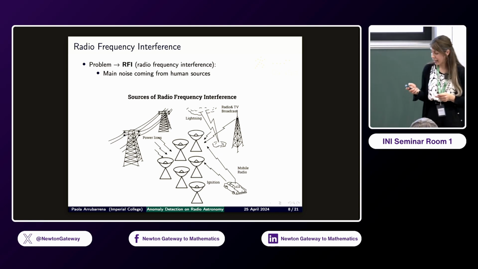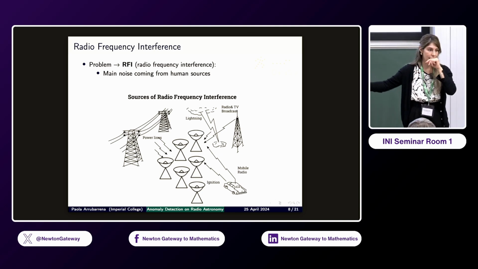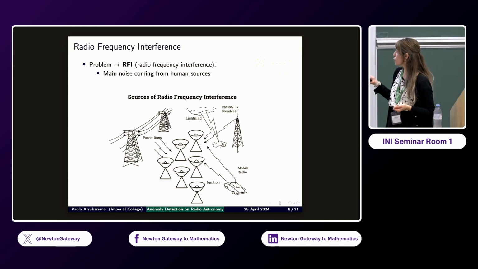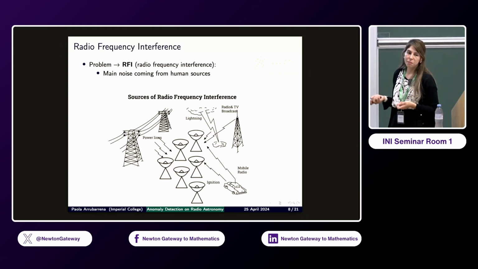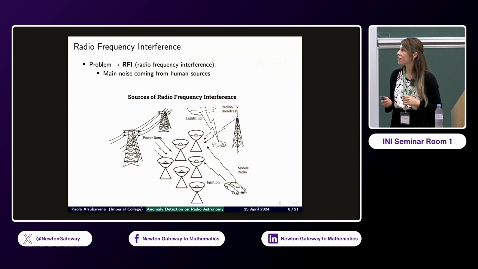And it can be really anything. These observatories are built in very quiet areas, but still there are a lot of things people cannot control. It can be created by power lines, radio and TV broadcasts, as I mentioned. Even if someone turns on their car close enough, this can cause noise. I'm going to be calling the noise radio frequency interference, or RFI.